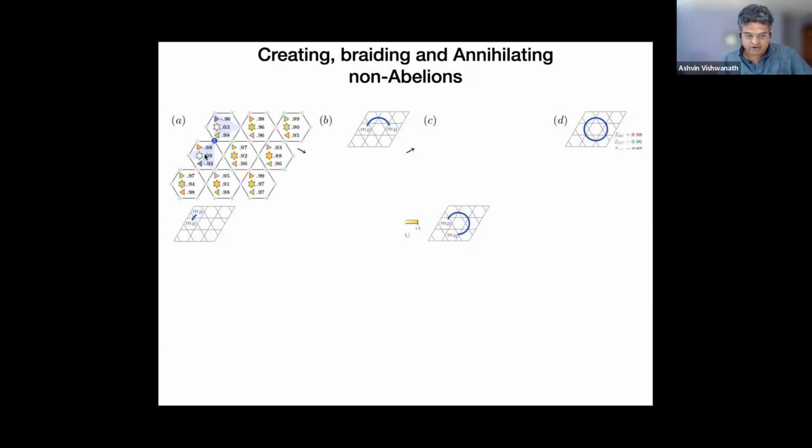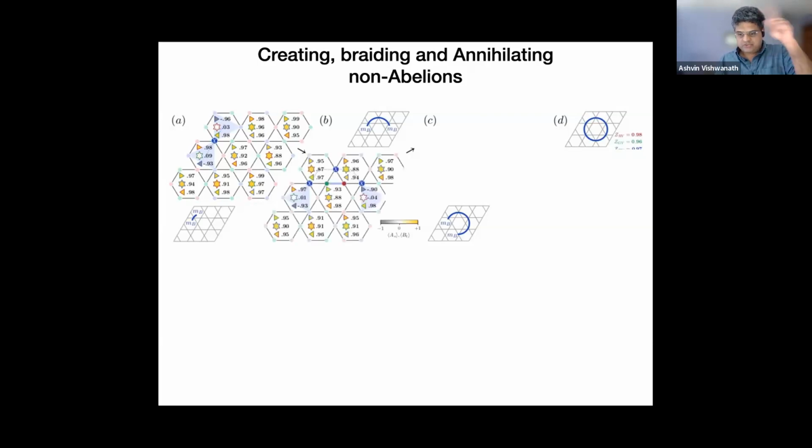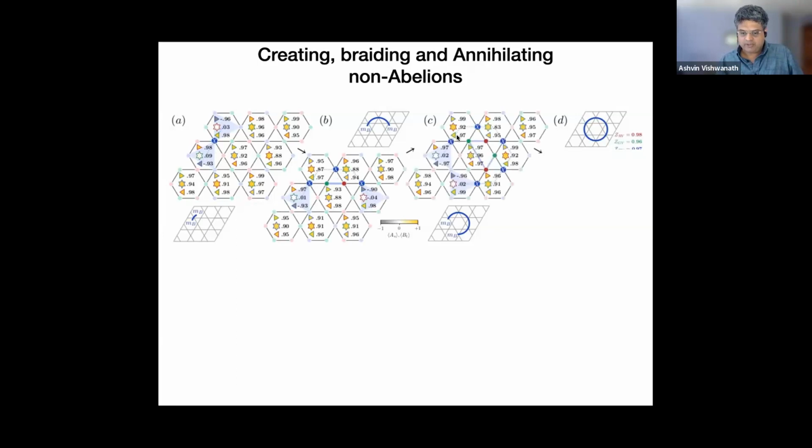You notice that there are a pair of opposite plaquettes where the stabilizers are violated. That's this minus value you see over here. The abelian part, the abelian excitation, the star, is actually 0. It's indeterminate because now there's a non-abelian flux there. And then you can drag it around by acting with these string operators. These get more complex as the length increases. So here there are 3 X's. There's also a control Z in between. It gets even more complicated as it goes around, more control Z's.